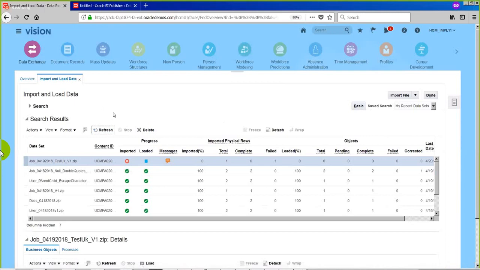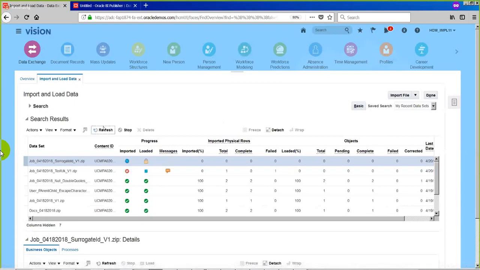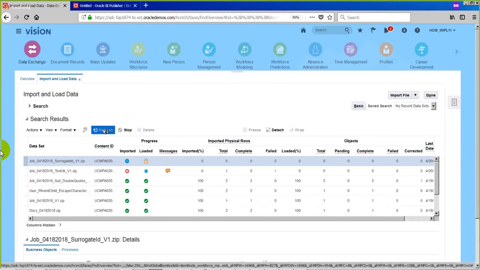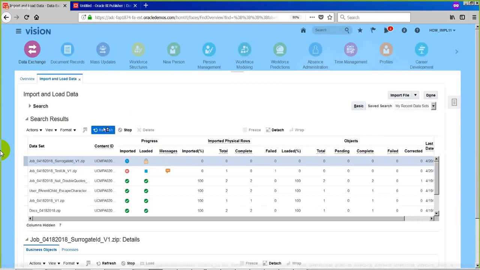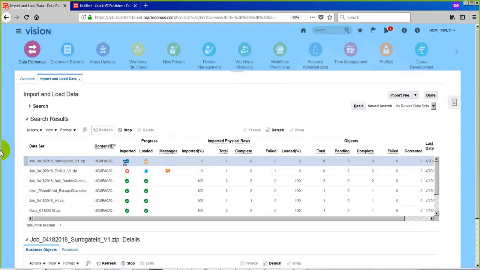We followed the HDL engine instructions as per the specifications, so we are hoping it will work. Let's refresh. Yeah, we have total 1 record. It's still in progress. Okay, it is imported.